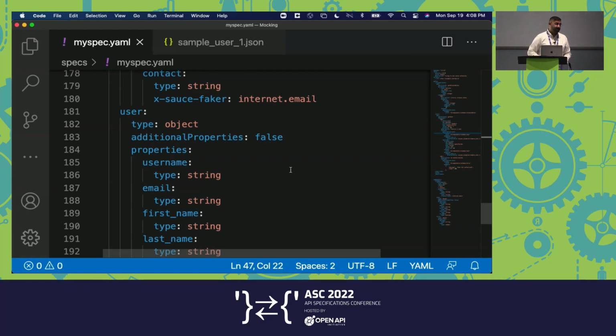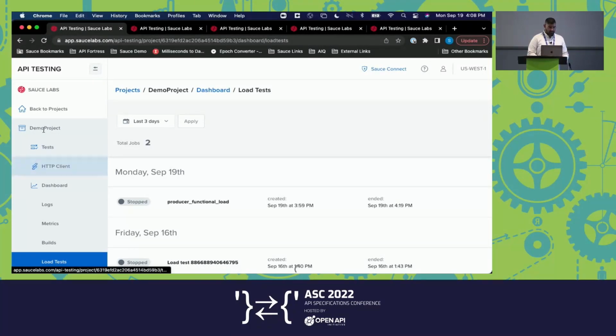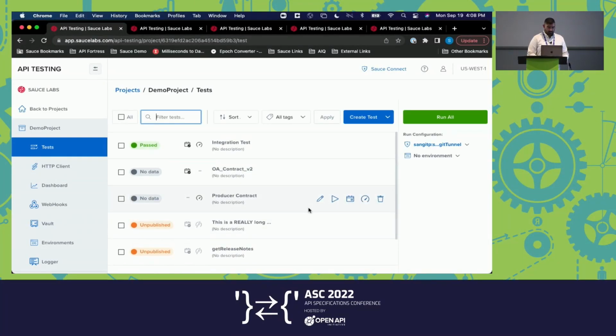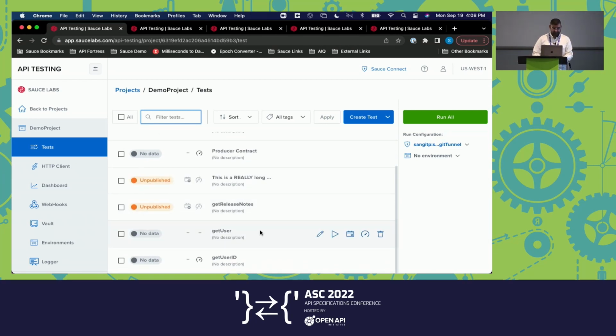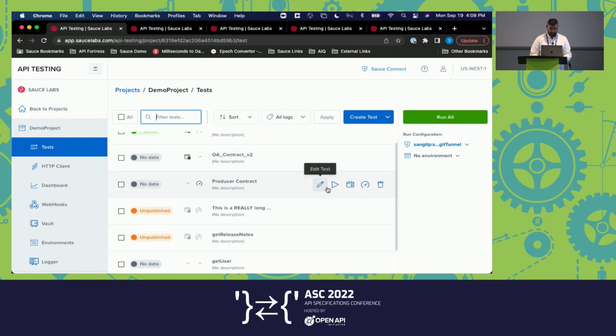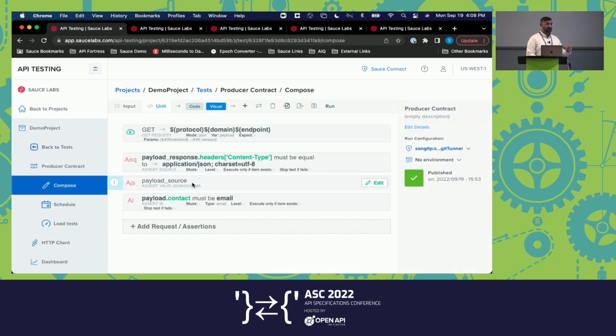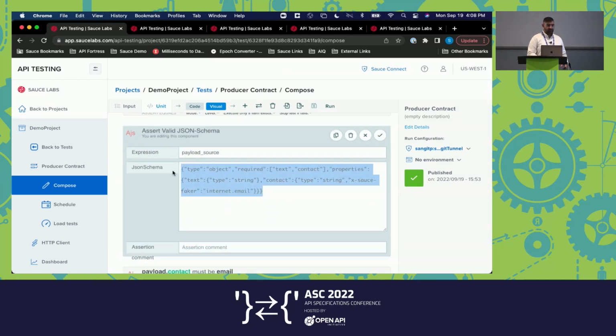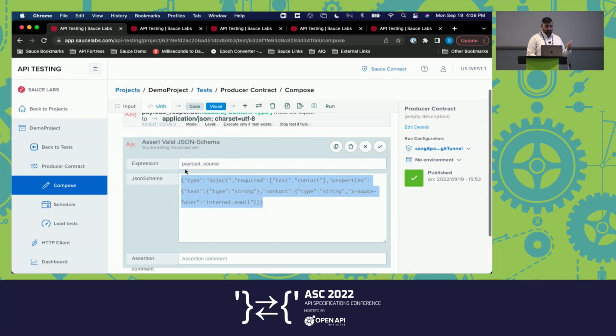Can you show the tests that were generated? Yeah, sure. So there are two types of tests here. The first test that was created, the automatically generated test here, is going to create a component that validates the schema essentially from the OpenAPI spec. And that's going to say, for this endpoint, this is what the response should look like. It should have a text and a contact field. The properties are for text, a string type, for contact, a string type, and it's actually going to return the email. And that's to the first question about whether it's going to detect that it's an email on top of a string. Well, that's where this piece comes into play. And so that's the auto-generated part of this.